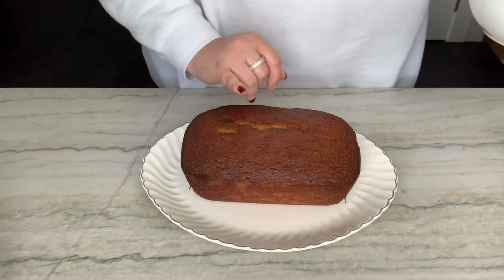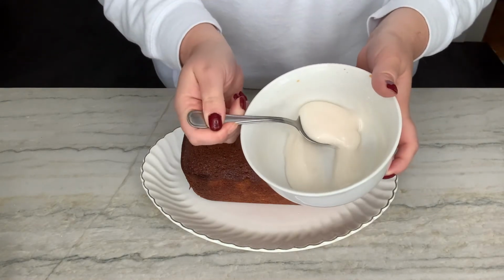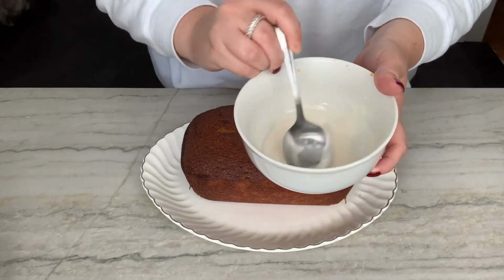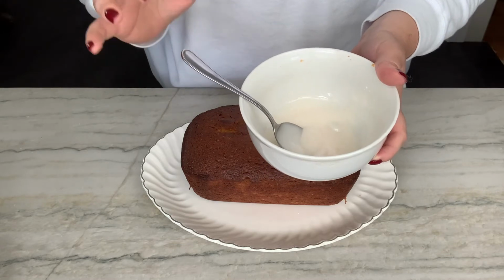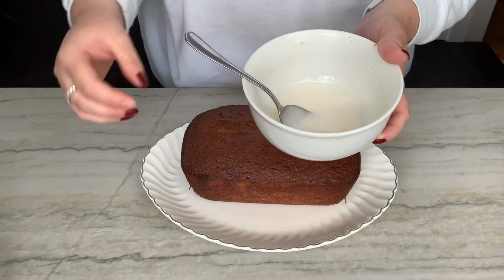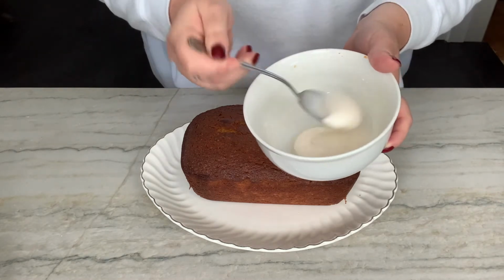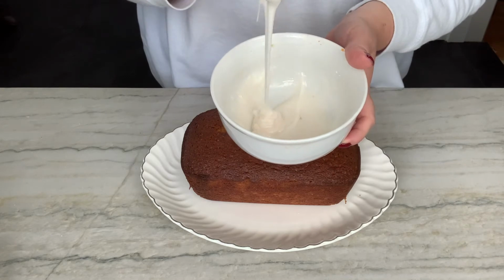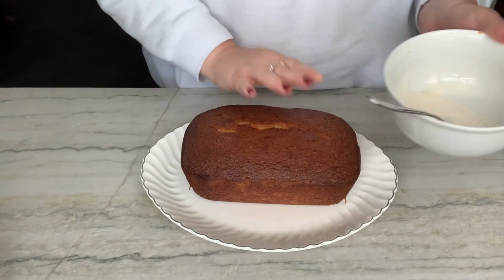While this was baking, I made a glaze just with some powdered sugar, some of the extra grapefruit juice, a little bit of the zest, and then I just kind of made it the consistency I wanted. If you want it thicker, add a little more sugar. If you want it to thin out, just add a little more liquid, but just kind of do your thing until you have it the way you like it. I really like this consistency. It's nice and thick, and it's gonna cover the loaf nicely.